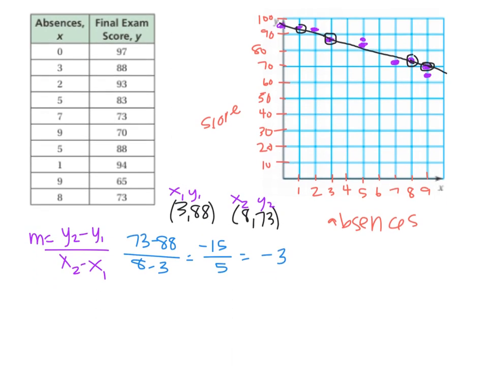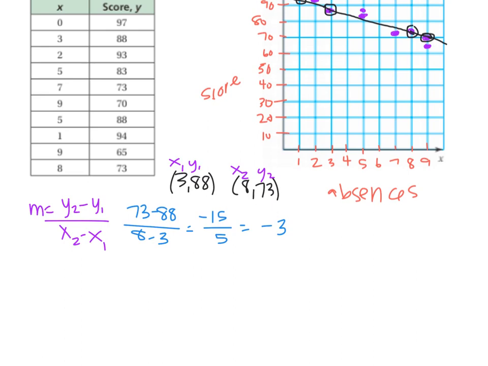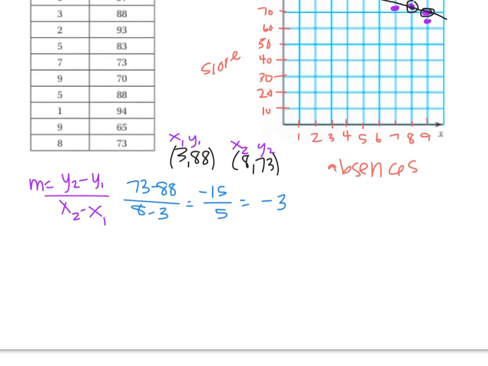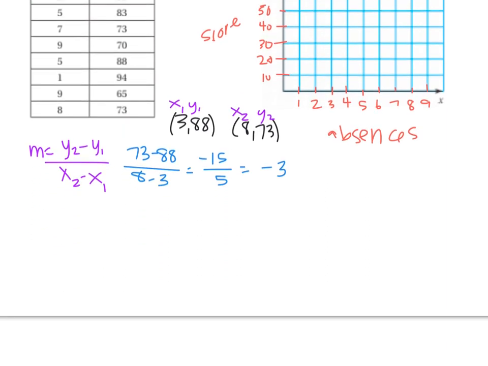So my equation has a negative 3 slope. Now I'm going to look up at my grid, and it looks like it's hitting right here. This number was 94, no, it was 97. So it kind of looks like it hits the 97 dot. So again, I'm just estimating. So my equation that I'm going to write is y equals negative 3x plus 97. So that's the equation of my line.